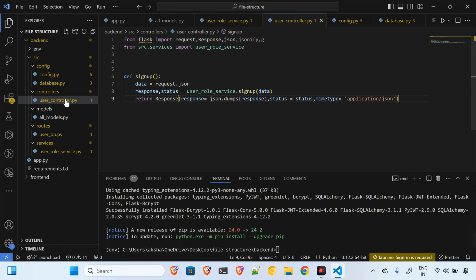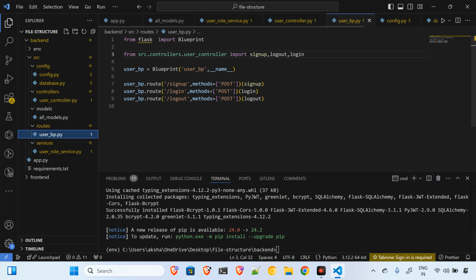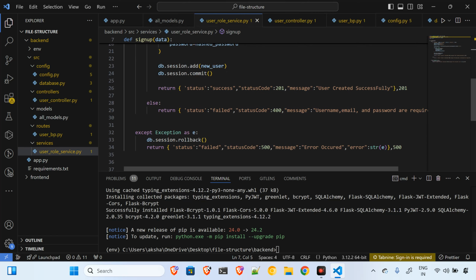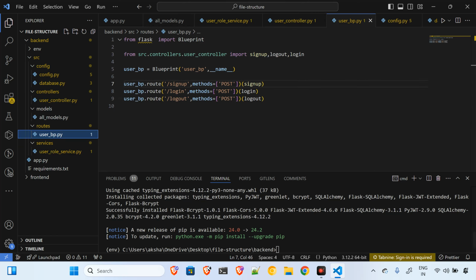Okay, so these controllers I have declared over here, and this sign up functionality I'll be importing in these routes. So if I go over here, this sign up functionality is getting imported from these controllers, and this sign up functionality is getting imported from the services. So don't get confused as of now. Let me just execute the code and show it to you all, but by that time I'll just comment out these two routes because these are not yet declared, so it will throw an error for sure.